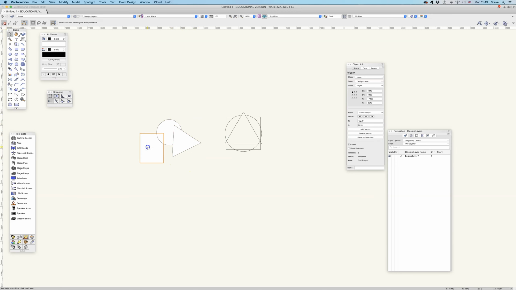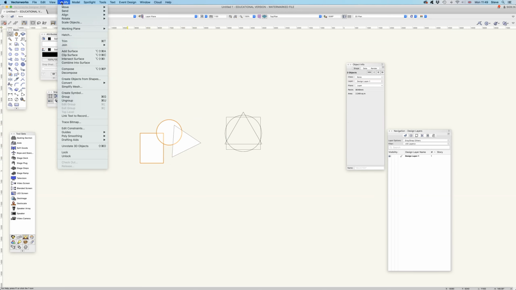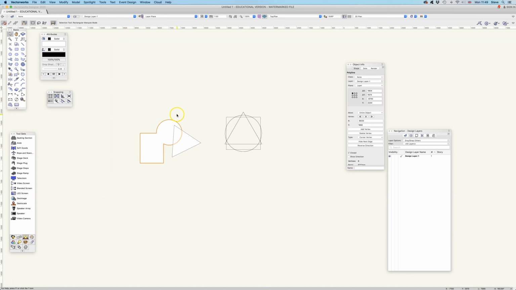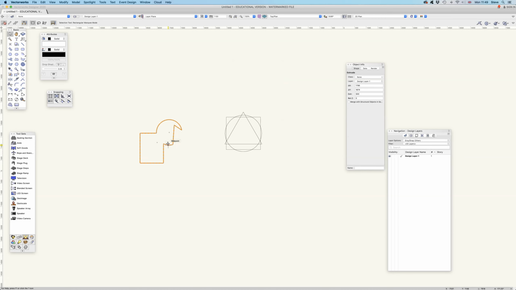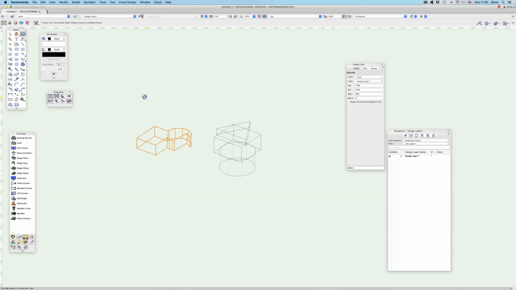So I could add these two things together using my modify add surface, and I could modify clip surface, get rid of that, and then extrude that by 500. Probably an easier way of working for most people is to do your 2D work first and then extrude. We can always round off edges and chop things and fillet and chamfer and all the rest of that on this object here. But if you're making objects, try and do the 2D work first. It's easier.